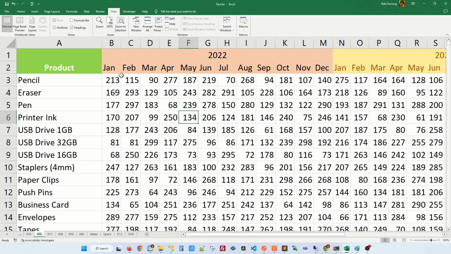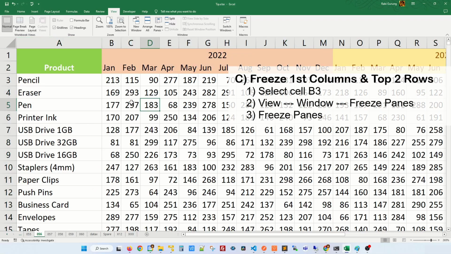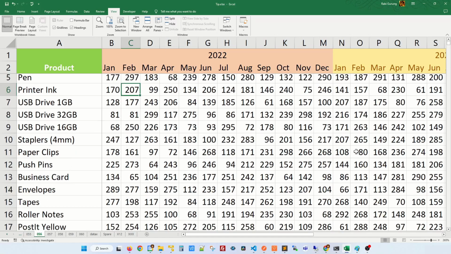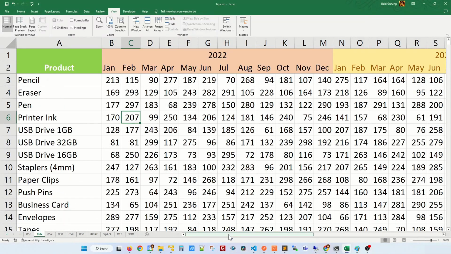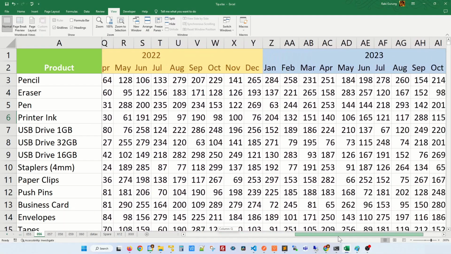But what if you want to freeze rows 1 and 2 and at the same time freeze column A? What you do is you place your cursor right here. So you will freeze on this corner here, which means this and this will be frozen. So select this cell here, which is B3, and now you go Freeze Panel and Freeze Panel. Now you can see if you scroll down, the top two rows are frozen, and if you scroll right, you realize that your column A is frozen.